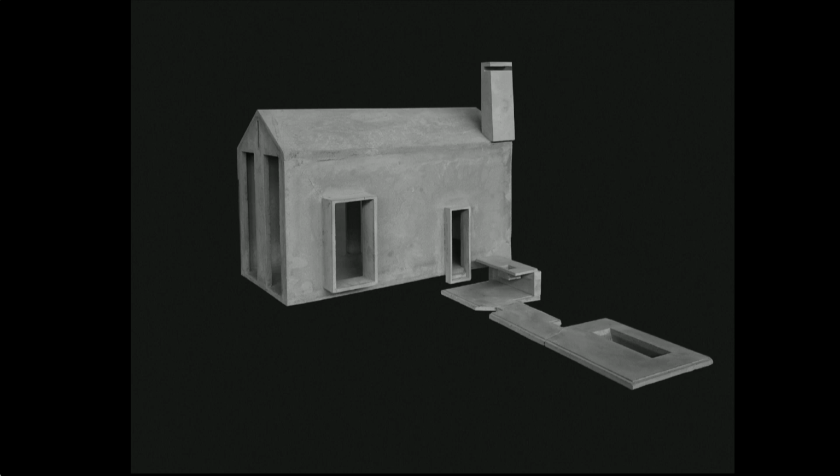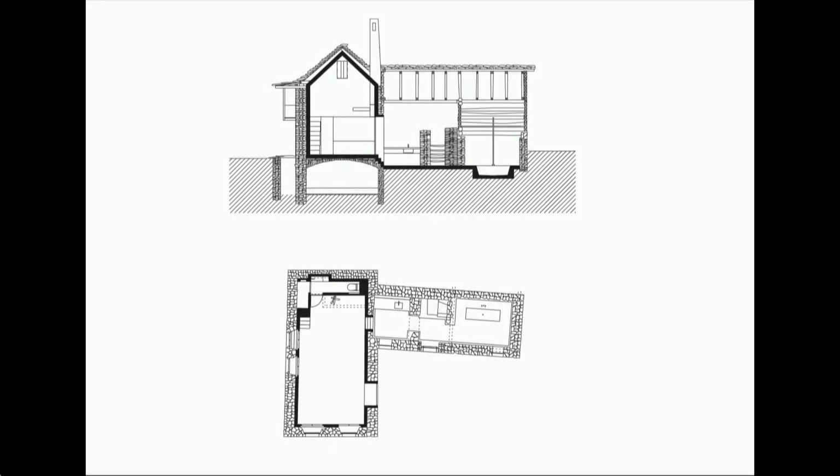It follows a certain logic of the existing volume, but still there are different proportions, such as these slots here. I can't say windows, it's just slots, which are double height. And here there is a framed opening, of course a chimney, and here also a framed connection to the annex. The annex has just one layer of concrete that is poured in. So here you can see the cross-section.